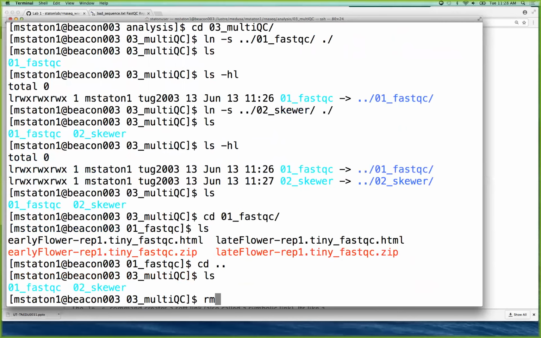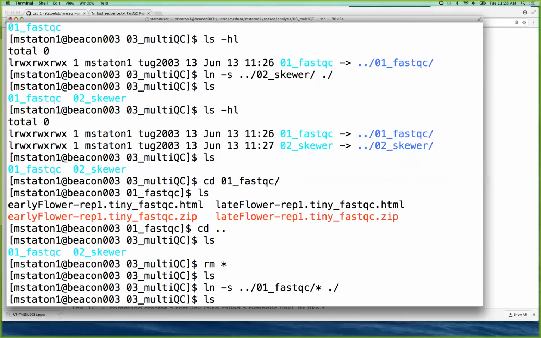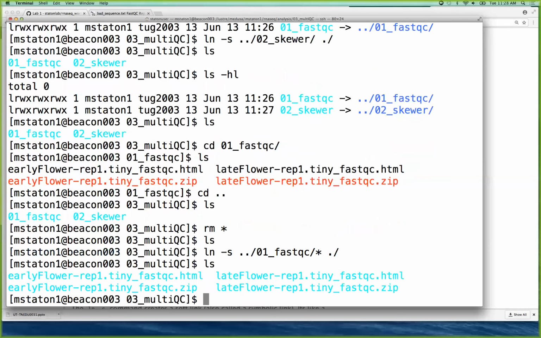Okay, now we will remove all of these things inside of this folder. Now it's empty, so I will link this again. ln -s. Here we need to add a star, which means we want to link all of the files inside of this folder to the current directory. Now it should be like this.